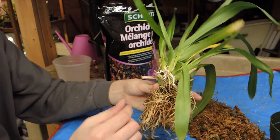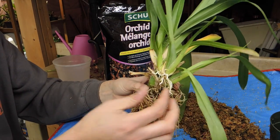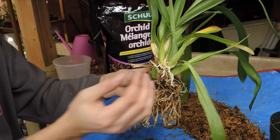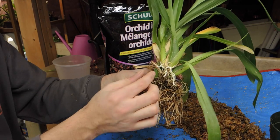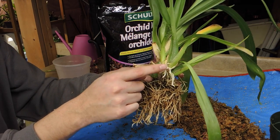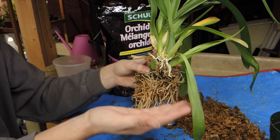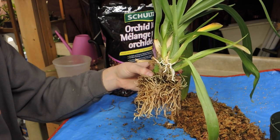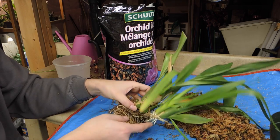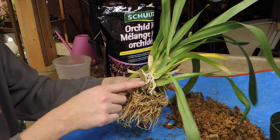One thing that bothers me about Oncidium sometimes is the new growth. It doesn't grow with the pot. It doesn't necessarily grow along the pot with the rhizome. Sometimes the rhizome goes up, and then you get a bulb, and then a bulb, and then a bulb, and then you get these roots down here that aren't at the soil level. But you kind of want them in the soil level, but you can't plant them. I'd have to plant the plant on its side like this so that these new roots would have a place to go. So what I'm going to do is I'm going to trim this off.